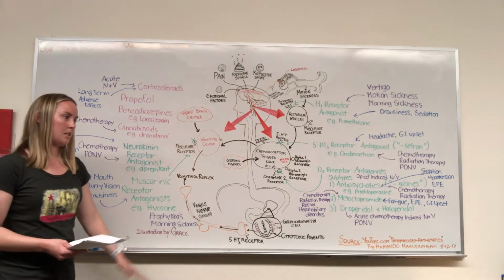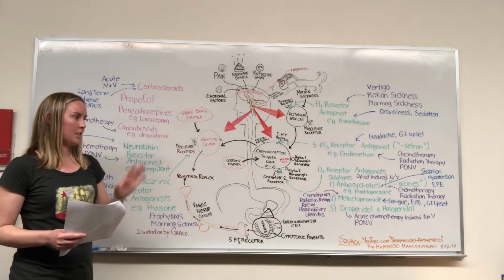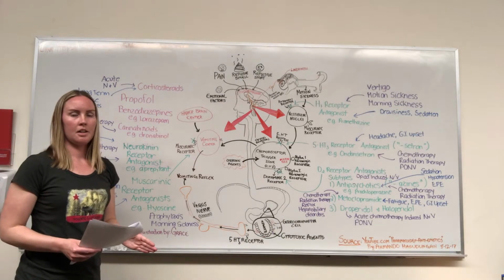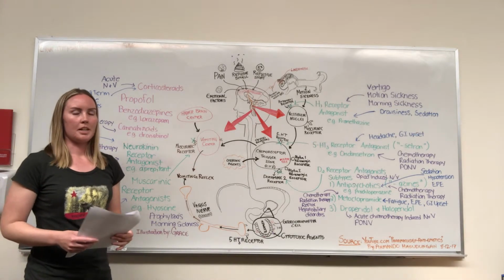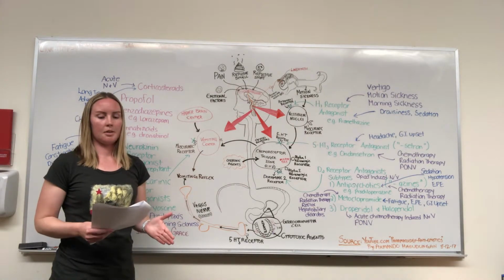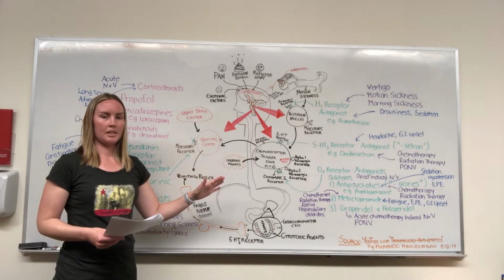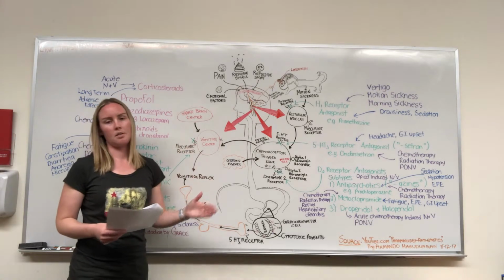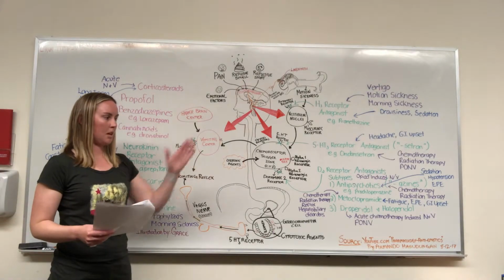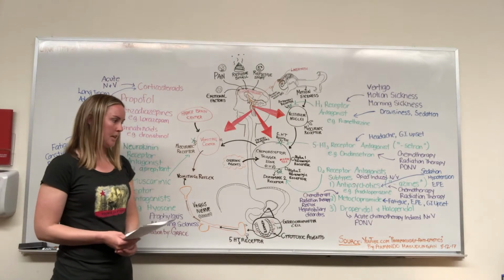After reviewing all the uses and side effects, it's important to think about using a combination rather than just one specific medication to have the most appropriate and effective treatment. There's a rule of thirds that we learned about, specifically that each anti-emetic that's used helps reduce the nausea and vomiting symptoms by a third. And so if you use a combination, you're more likely to effectively treat the nausea and vomiting for the patient.